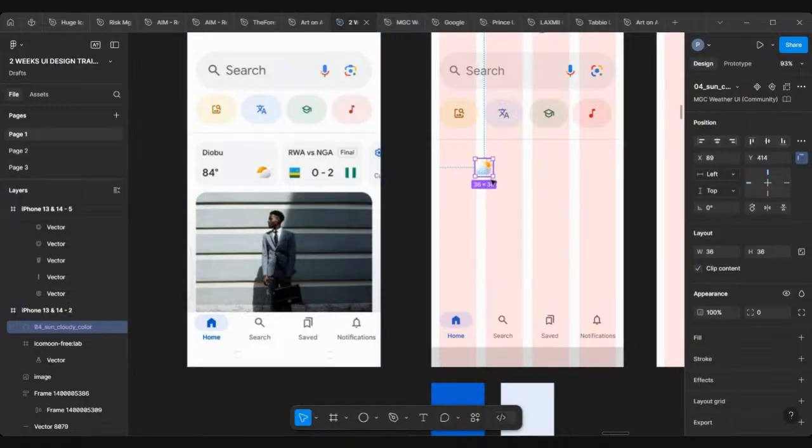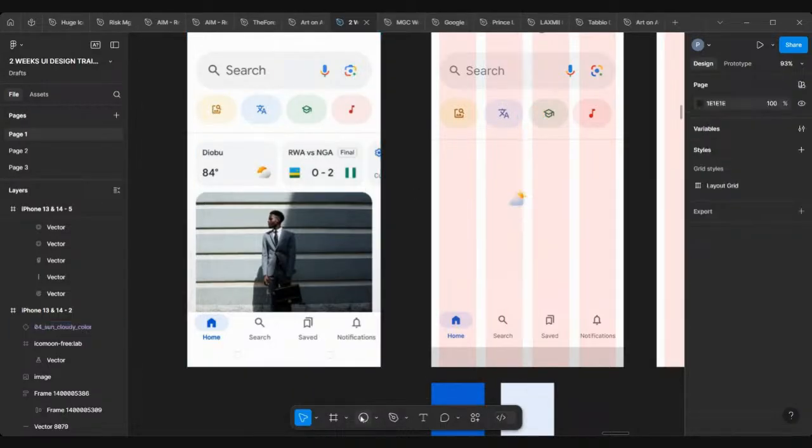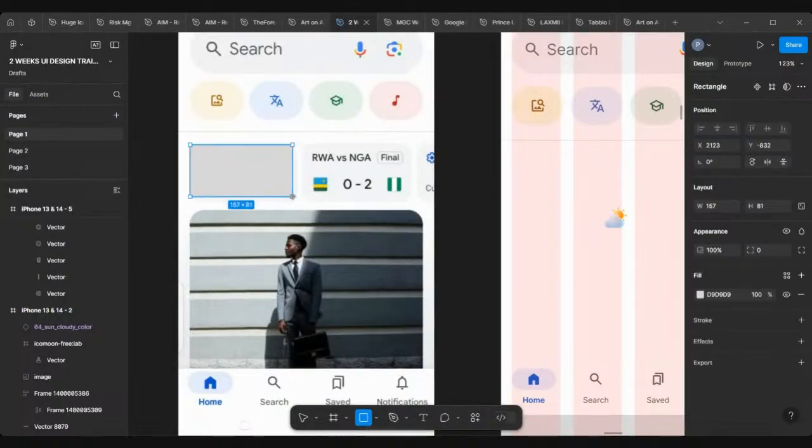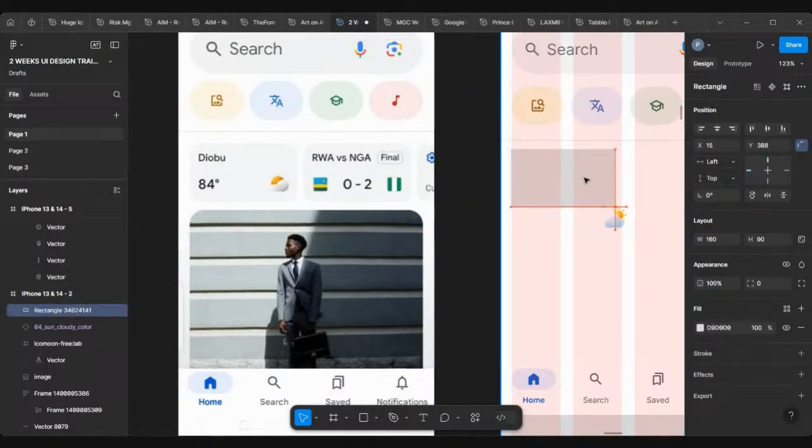Nigeria and Rwanda don't have those logos. You can get the logo online. It's not hard. So I'll just use my rectangle tool. The goal is to create this as original as what we have here. And take note, I make use of even numbers. So this is 90 by 163, so I'll keep it at 160, even number. Or 162 would have been good too, but 160 makes sense.